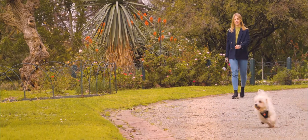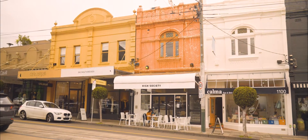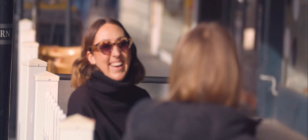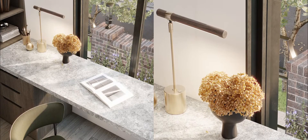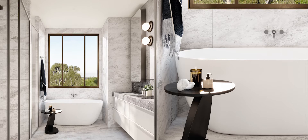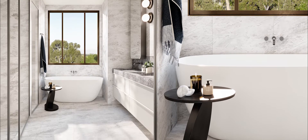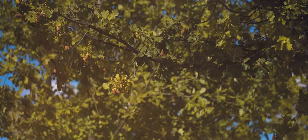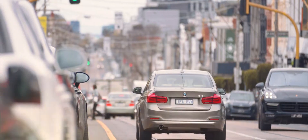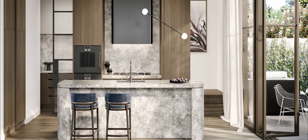A lot of our responses are about creating newness and excitement within the framework of the past. For owners to live in these spaces, it's very rewarding to live somewhere truly authentic and contemporary that rests within a beautiful established garden city that's close to everything, really connected, secure and private.